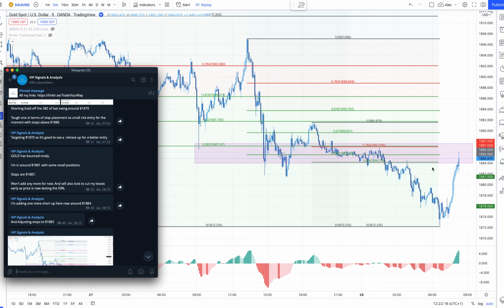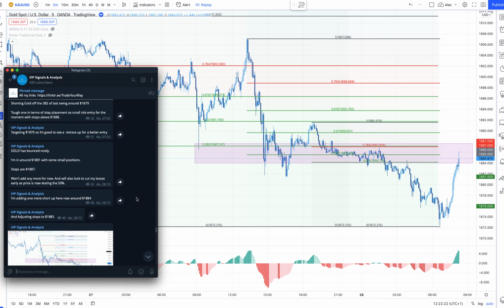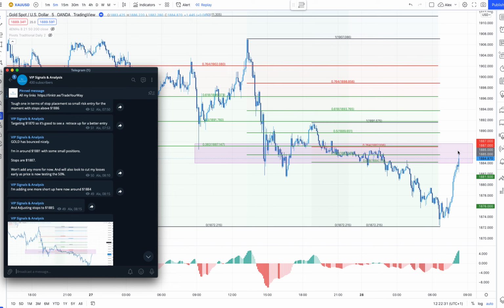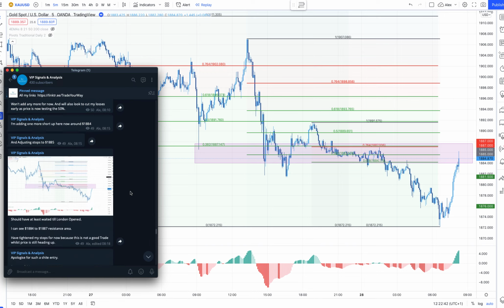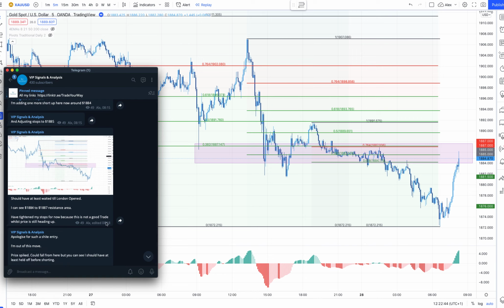So 10-20 minutes in, I'm just sitting there, a bit annoyed with myself because I know people are going to be losing money, and I've rushed in. So I'm like, look, I'm just going to adjust. I'm going to have a go here, 84, and I'm going to move my stop to 85. And if it bounces off here and just drops, because I see that initial reaction, I think on the 5 minute, if it drops here and comes down, we might get lucky at best. But then it's about 20, nearly 30 minutes into the trade.